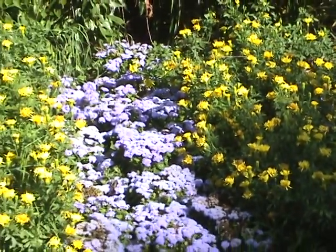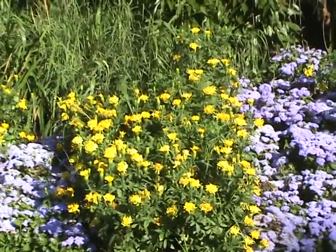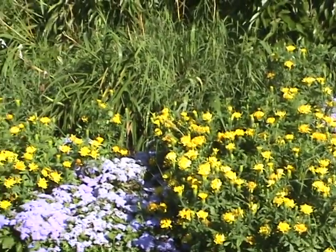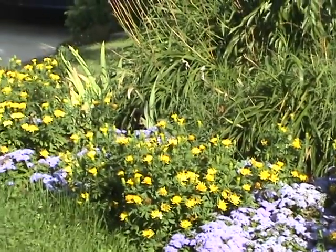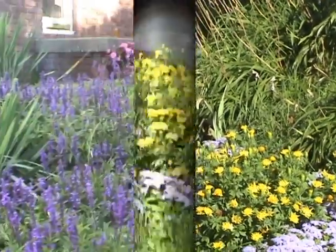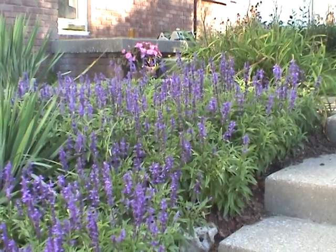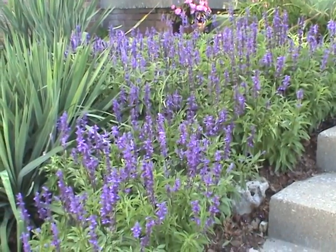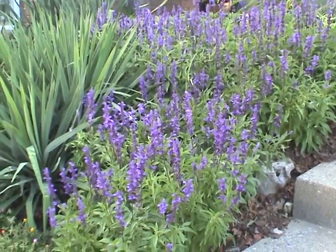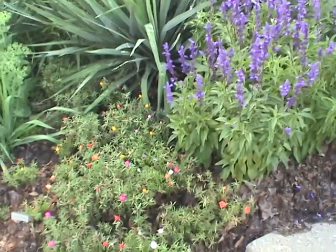I think if we had used the salvia that I'm growing in the bank, that might have been a better choice. So remember what the marigolds look like, and then we'll take a look at the salvia in the front bed. And here's the purple salvia in the front bed, and I think that would have looked a lot nicer with the marigolds, but I would have had to grow about 80 of them to have enough to put in that bed. And then the portulaca looks good.